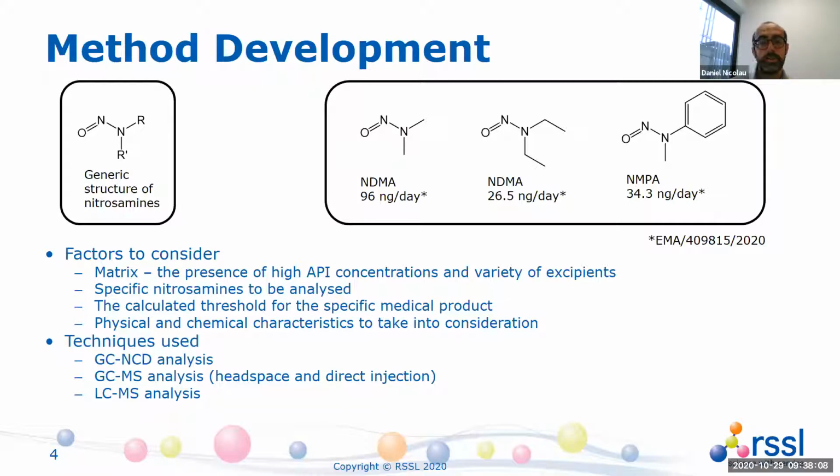So those are very key starting points in determining what method you wish to develop and how they are appropriate for your product. I know that the FDA in recent years have highlighted that because the thresholds in these cases are very low, there is a potential to artificially generate certain nitrosamines at very low concentrations, and they've recommended LC-MS as an alternative to determining your nitrosamine concentration in your product. And hopefully in this presentation, I will focus mainly on LC-MS.